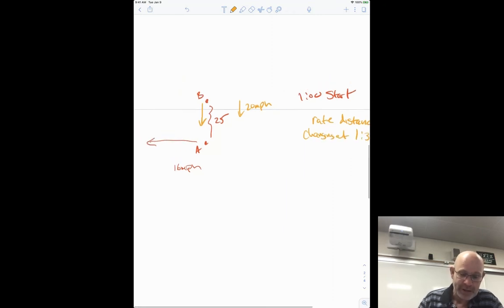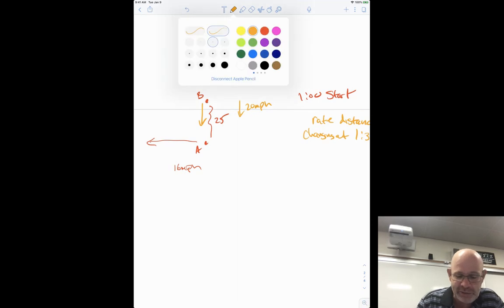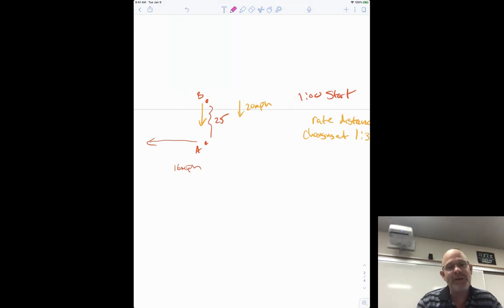All right. So what I'm going to do, I take what's called a snapshot picture. These ships are moving. So I just let them move for a little bit and then I stop them. So at some point, I stop them. Don't worry about the scale of the picture or anything. It doesn't really matter. A went for a while, B went for a while. There's the distance. Picture that purple line is moving, right? As B moves, as A moves, it's moving. Okay?